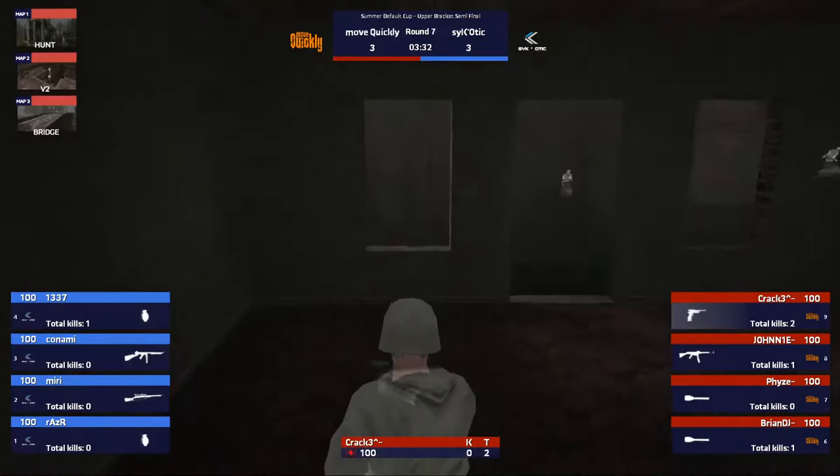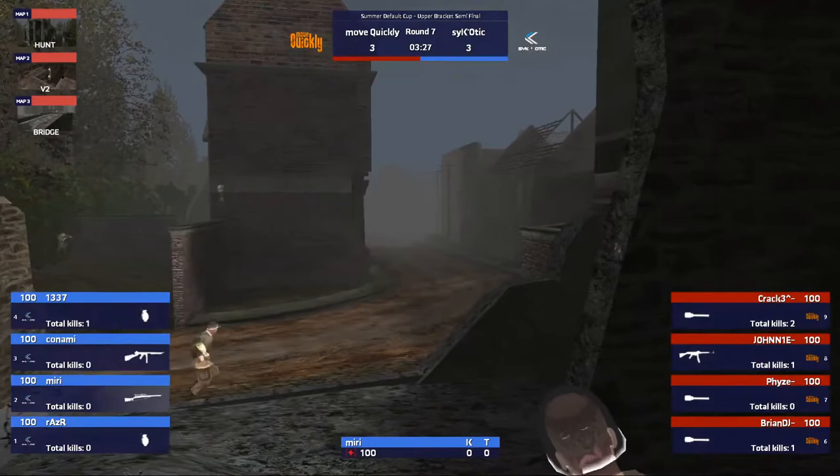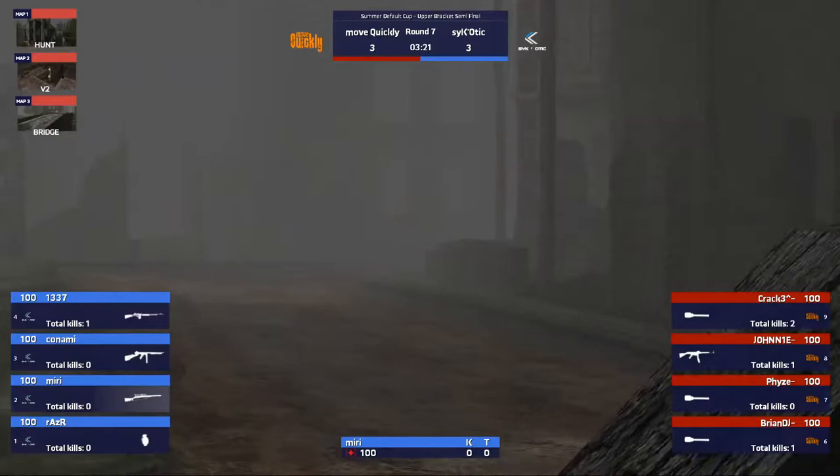So in the meanwhile, we got Johnny who's taking the bath position, and the rest has fallen back. If they don't realize that Johnny is bath, maybe he can get a kill or two when they try to push further. We'll see.